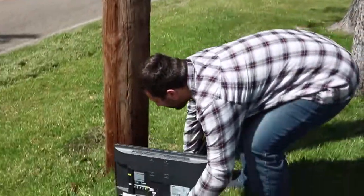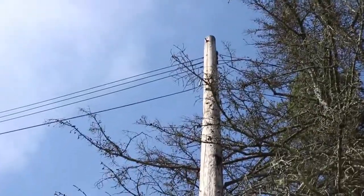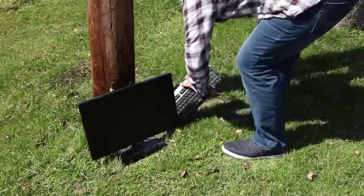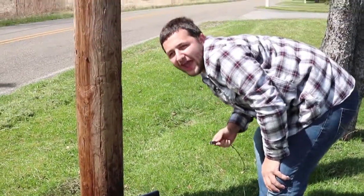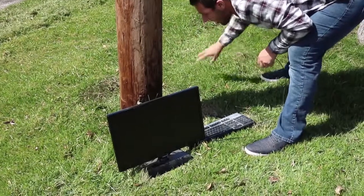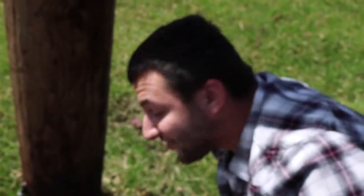The first thing you want to do is find yourself a nice hunky-dory little tree right here. Now we're going to set up our essentials — we've got our little computer screen and our little keyboard. But you're wondering where am I going to plug this little doohickey? Well, if you plug in right here, there's going to be a nice little USB port right down in there. You might not be able to see it, it might be a little hard, but to my trained eye I can actually see everything.